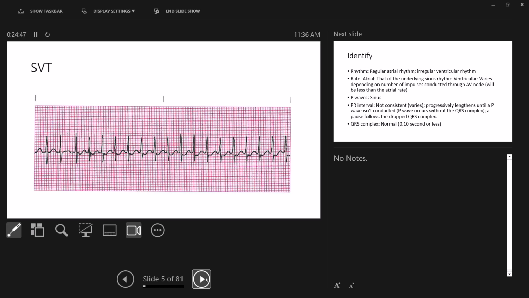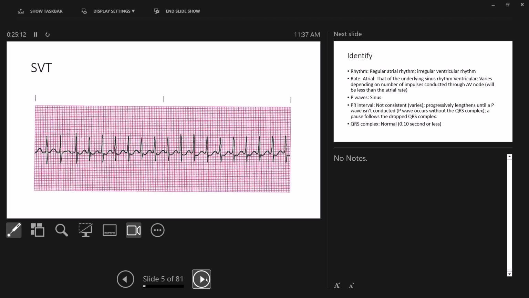Flushed, sweaty. Why? You're right. Tell me why you're right. Because the heart's working hard. So the heart is working harder. So we've got that oxygen workload demand. What else, let me put it this way, what else is not happening with a heart rate of 190? Perfusion. Not enough perfusion. Why? Yeah, you're right. Again, preload.